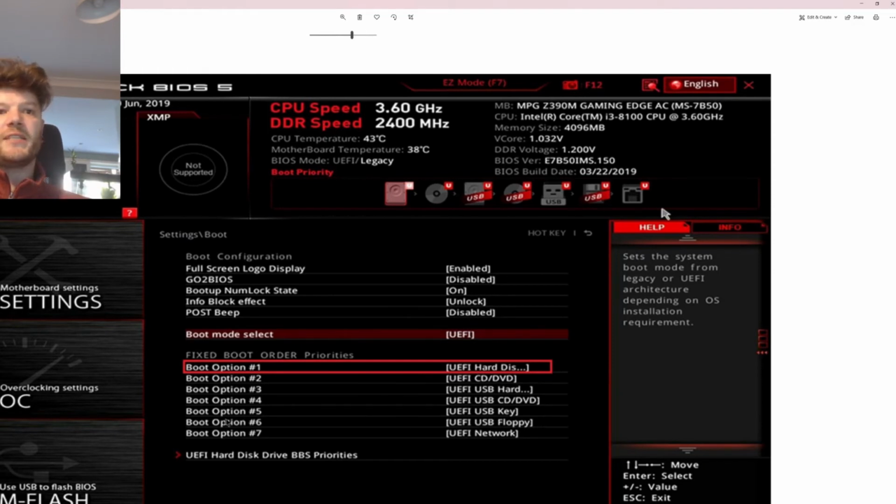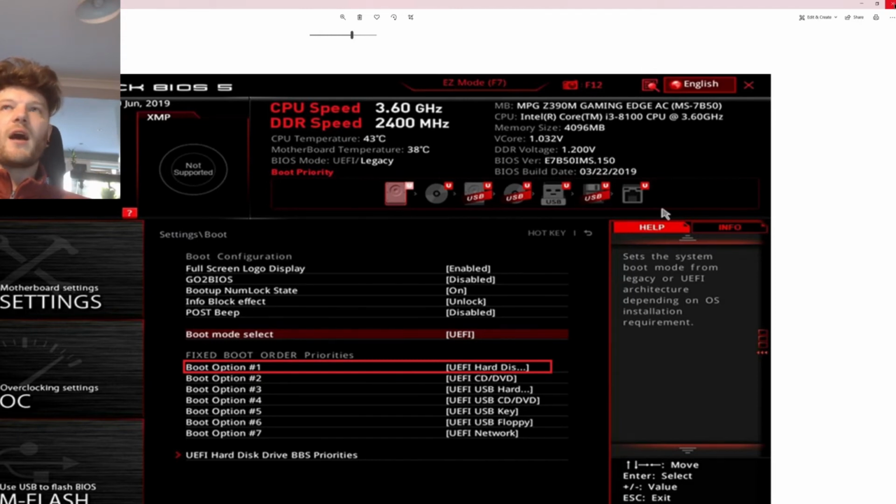You need to change that to boot option 1. So just click enter on here and select the USB stick as boot option 1. Save and exit your BIOS, restart, click your delete or F12 button, and you will boot.